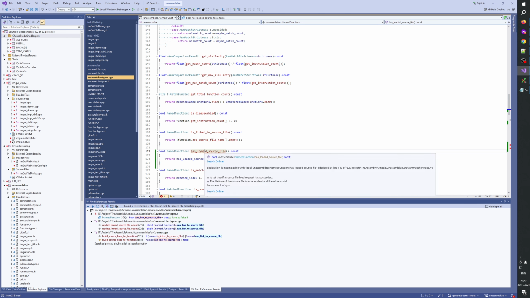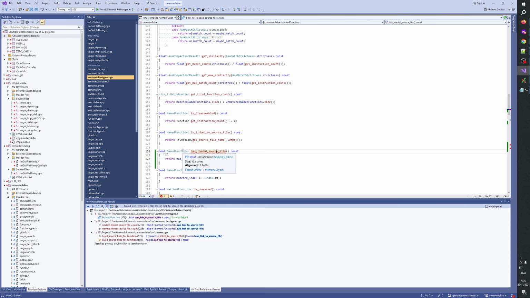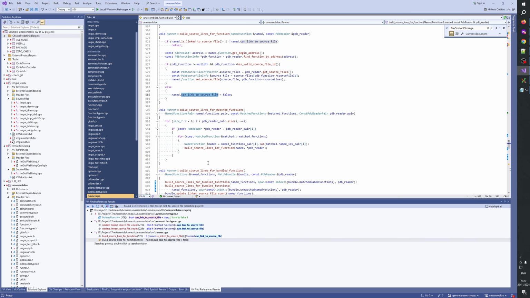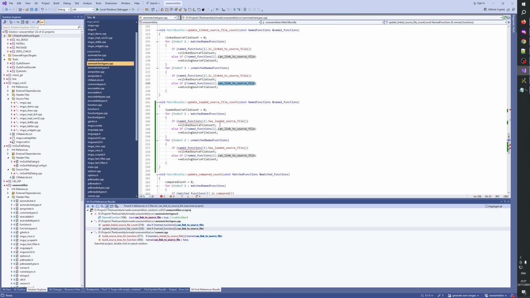I don't know what the problem is here. I don't know, maybe it's just Visual Studio acting strange. Okay, build source line, build, no, update here.